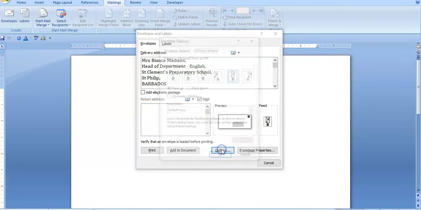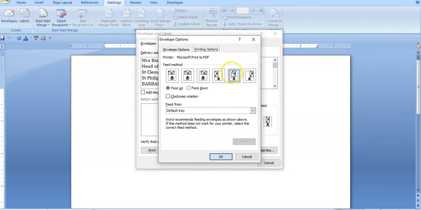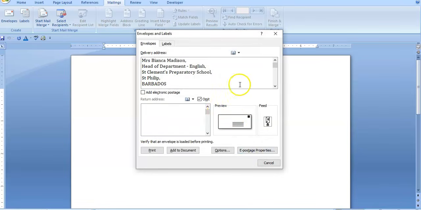I can select options to see the envelope options and the size. All right, but this is the normal size that we use for letter size. All right, and so the envelope size is there. I can go to printing options, which shows me how to place the envelope in the printer, face up or face down, and etc., and which way to position it for it to be printed. All right, and then I will press OK. Now, once I've done that, I just select print. Well, I will put the envelope in the printer and press print, and the information will be printed on it.